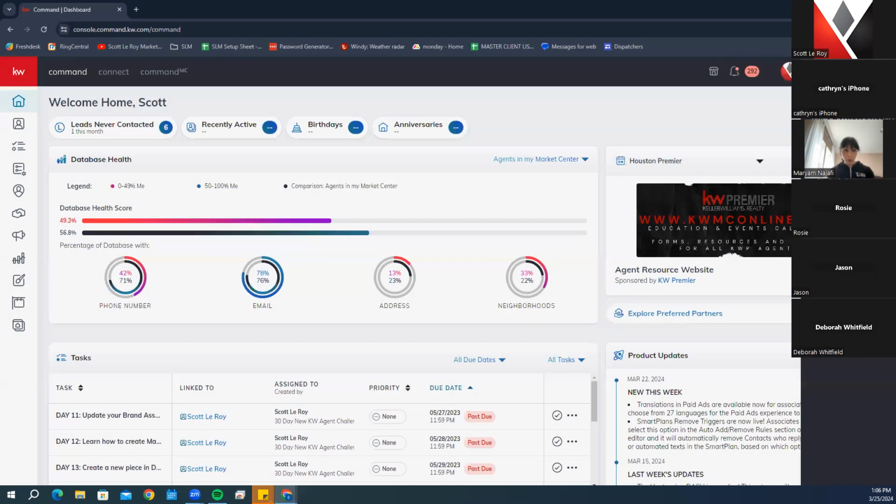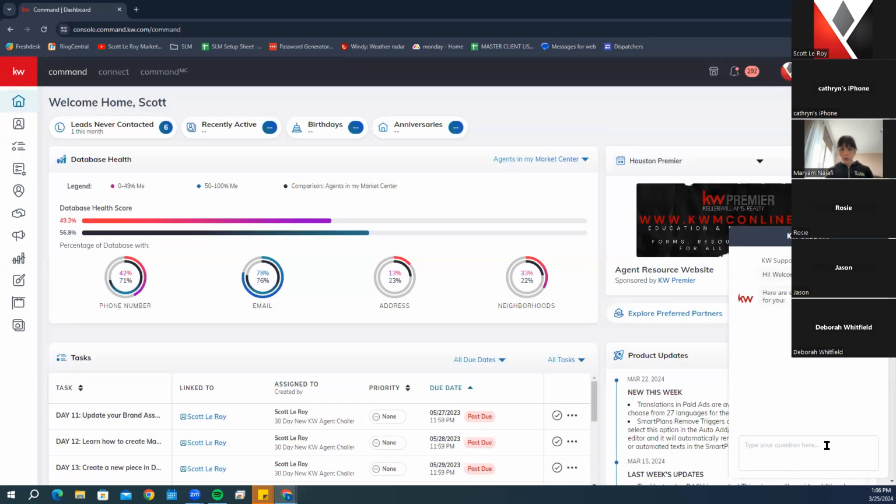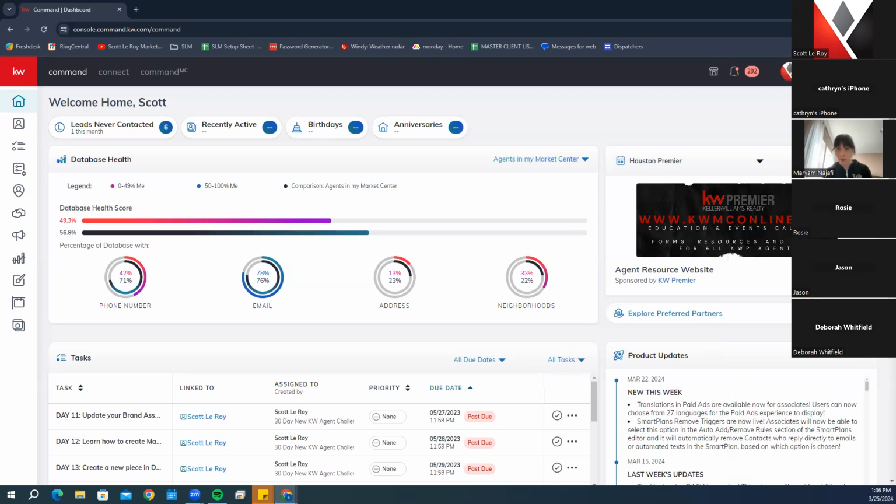They do have two different options. Once you click on it, you are able to use the live chat option. You click get in touch. You do have the live chat option, and then you also have leave a message. Leave a message just means that they'll get back to you once they get to your support ticket. And then get live chat is they're going to get with you as soon as they can as well. So you have two different options there.